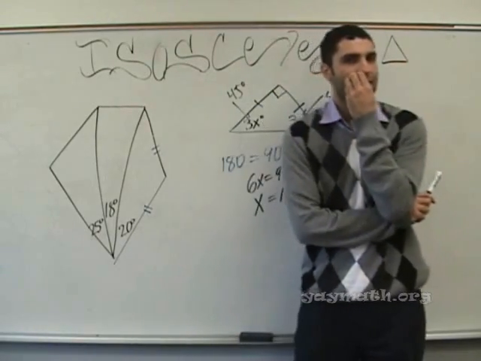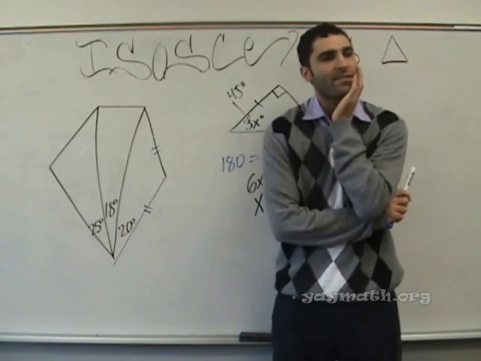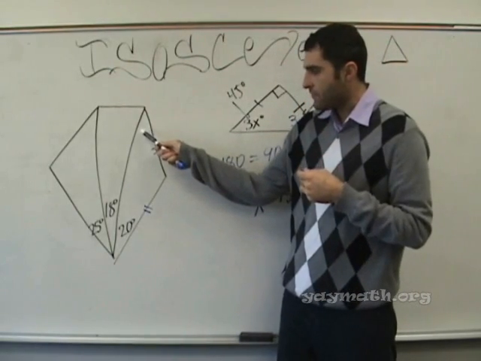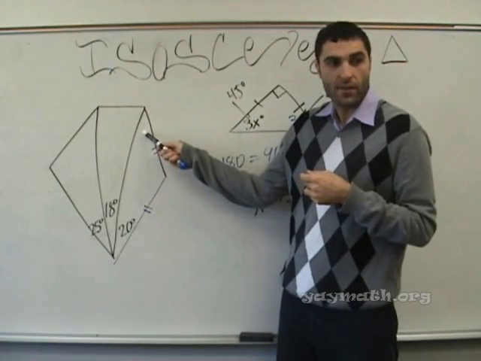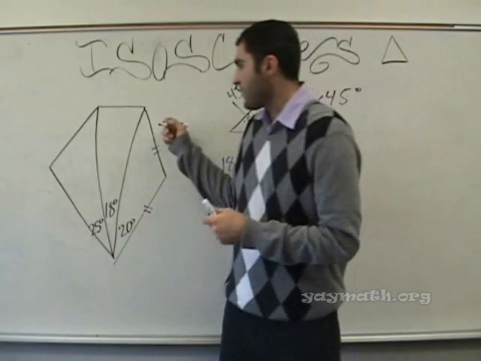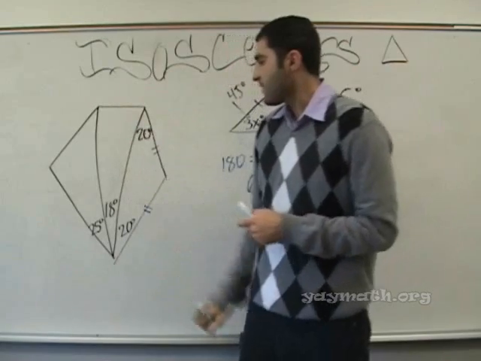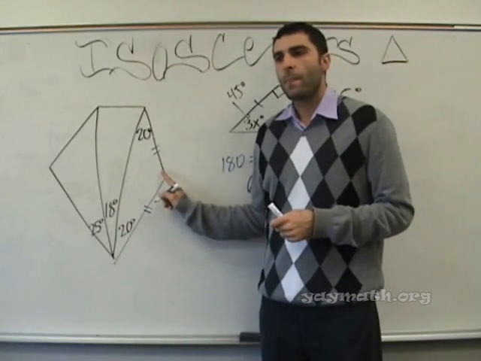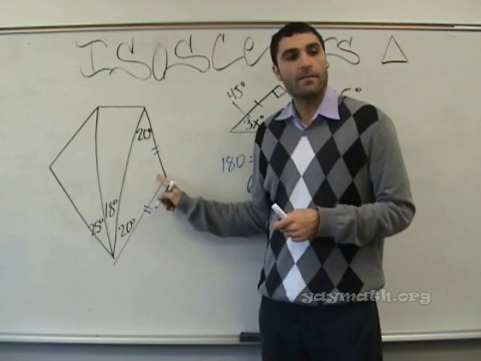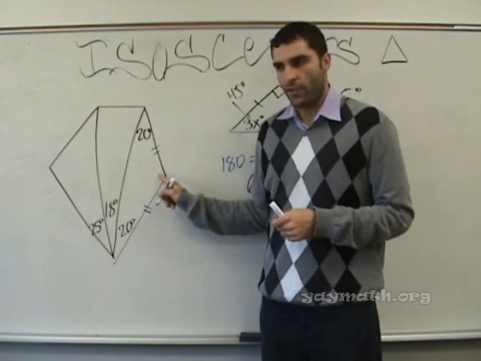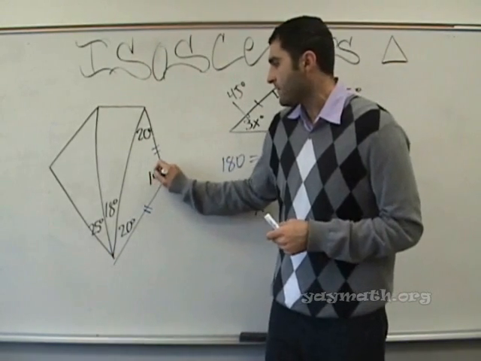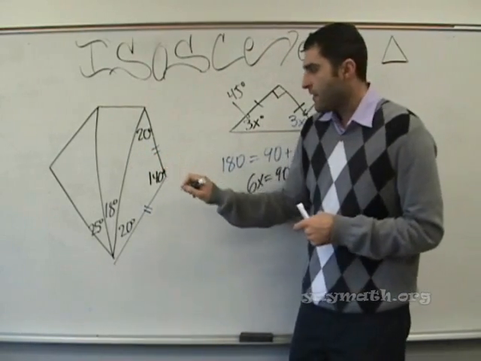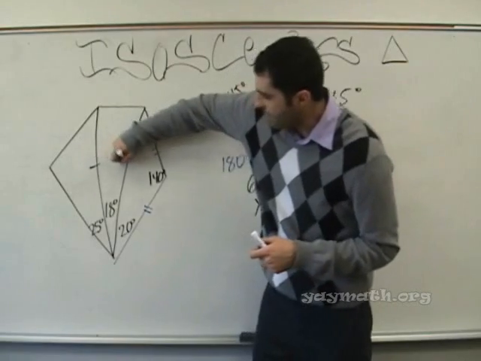Okay, I see a lot of wheels spinning in the minds. Yes, please. The one on top? What is this one? 20 degrees. 20, that's right. So if that's 20 and that's 20, we can assume 50? Oh, sorry, 140. That's right, 140 here. Any questions? No? Okay. So now what if I said these 2 are the same?